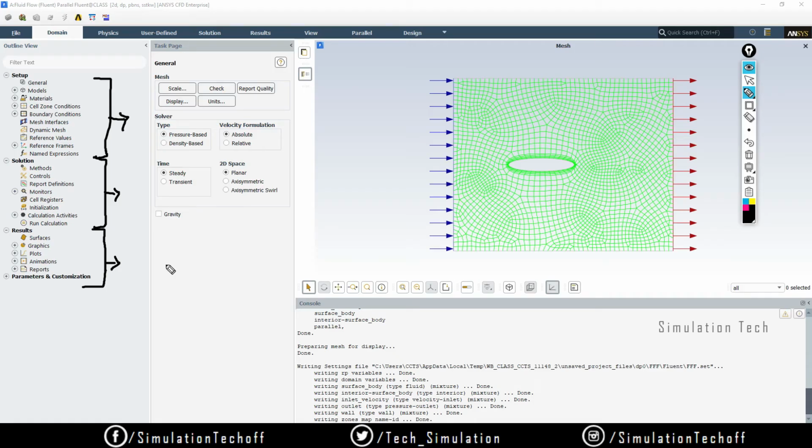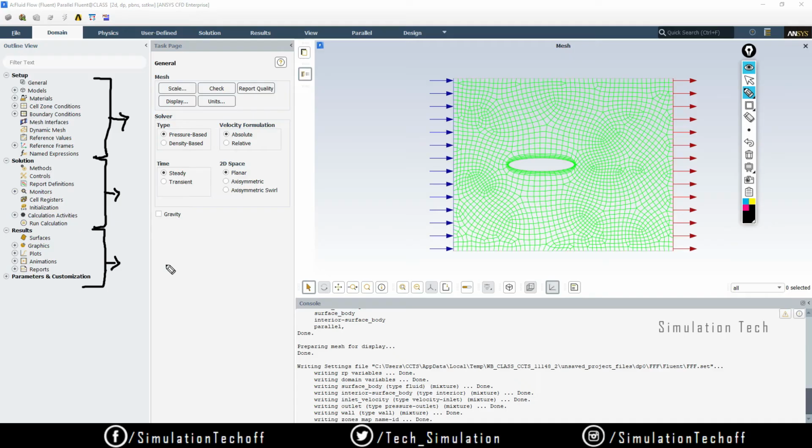Once this part is completed, in the second part, solving, the problem is solved by the numerical solvers. Once the problem is solved, we get numerical data. We can't directly interpret that data, right? So obviously we need a certain environment to decode that data and view the results in terms of contours, colored images, or other graphical formats. That is why we call it the post-processing environment.